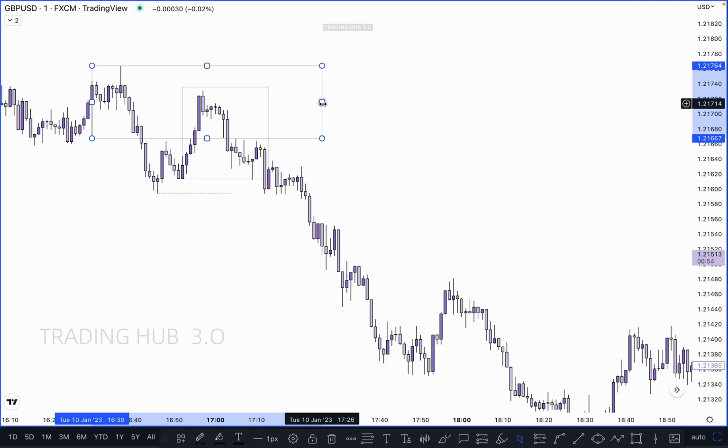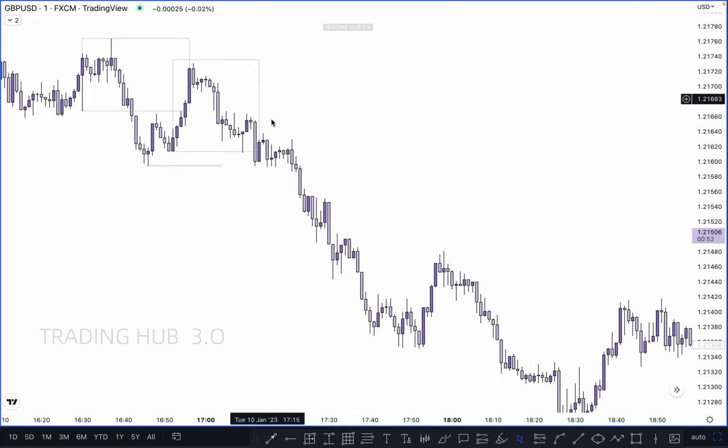Now let's see what happened next here. After this move, the market again pushed downside and took a small pullback here, right? But this is not a valid pullback, as we know, because the market did not break the previous candle high. The market kept pushing downside, and this is our single leg move here. But at this point, the market created a valid pullback. So where is our pullback? This one, right? So this is our unmitigated order flow.